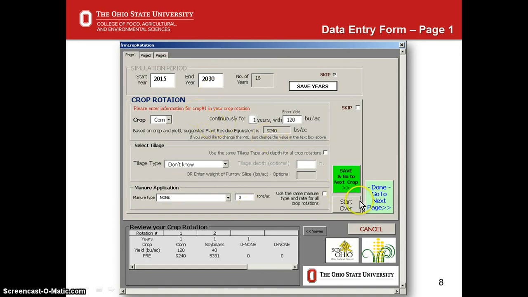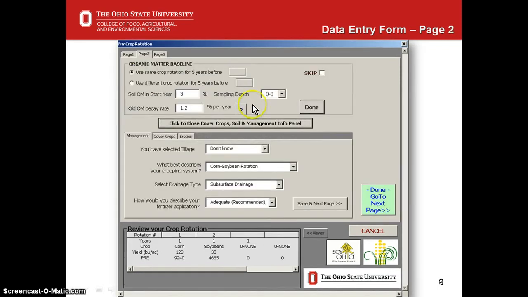Once you're done with the crop rotation, you can go to the next page, which is page 2, and the first frame on page 2 relates to the baseline scenario. It essentially means the initial condition of the farm. For example, what is the organic matter content of the farm in the first year, and so on. And then the second frame relates to the management scenarios, for example tillage and drainage and irrigation and so on.